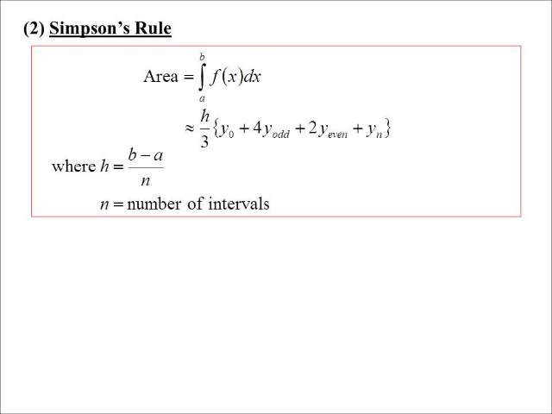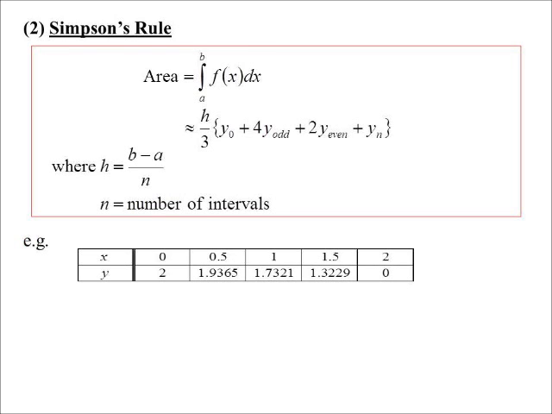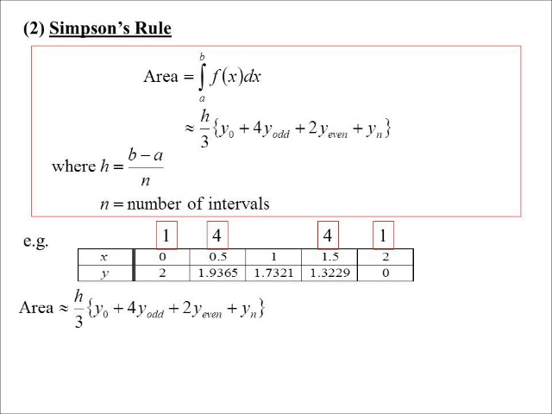So let's do the same question and see how much of a better estimate. So there was our table of values. But this time I'm going to use Simpson's rule. So it'll be 1 times the n ones. Basically 4, 2, 4, 2, 4, 2, 4, 2. So start with a 4 to the middle. Notice the symmetry there.